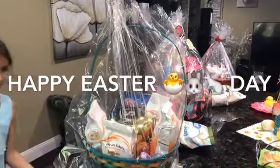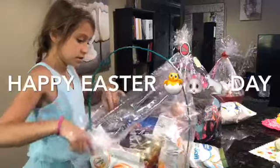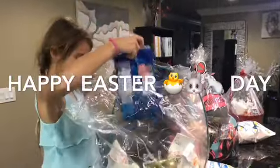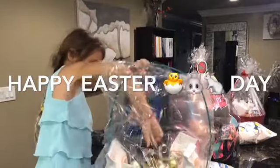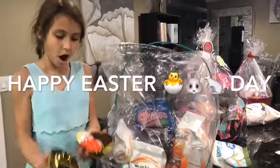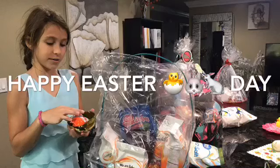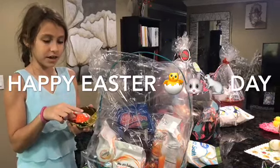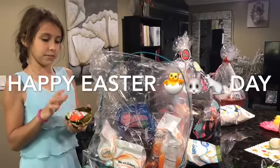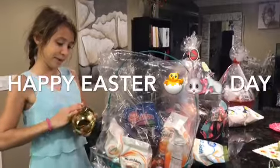This one. Okay. It looks really good. Ooh, my favorite mints in the world. I wonder what's in here. There's some from Hungarian, but they're not those types of eggs. This is from here, Kinder Joy, but the other ones have the chocolate inside, and they have a little yellow toy in there. Oh, thank you, mommy and daddy and grandma, grandpa.